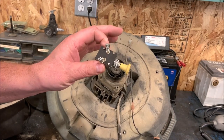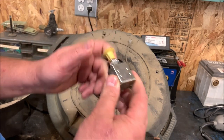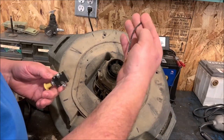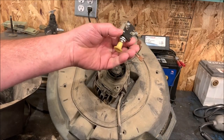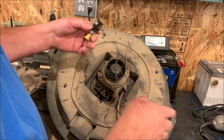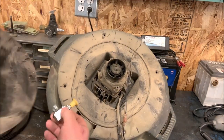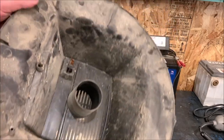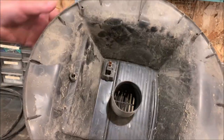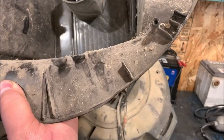A push-pull on-off switch. So I am going to go ahead and solder on some lugs so that I can put this right on here. I'm going to drill. I got lots of real estate under here because this diameter here fits right inside here. I've got lots of real estate around here to modify it.